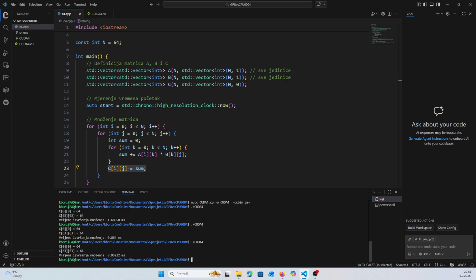We didn't take that into account. We are just taking into account this calculation or multiplication and the execution time.